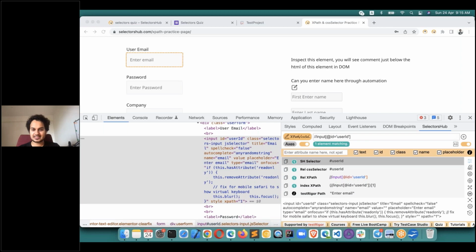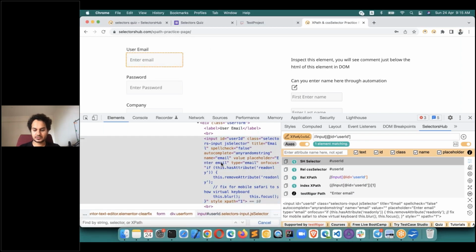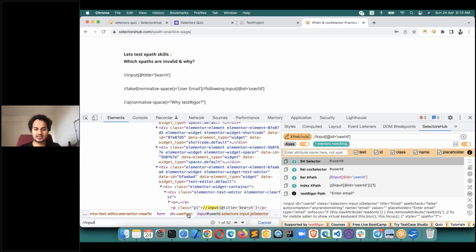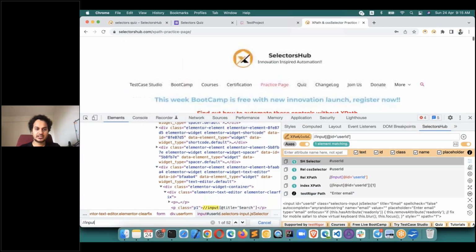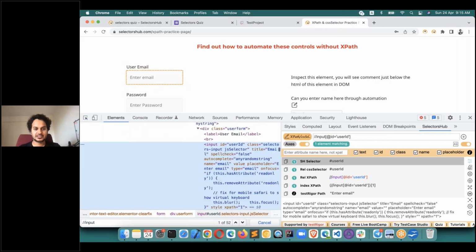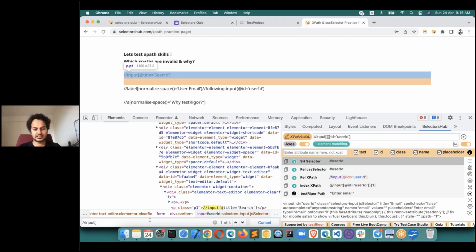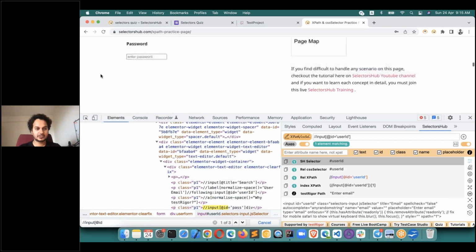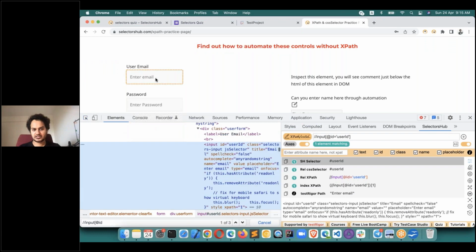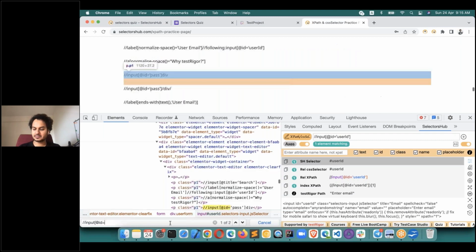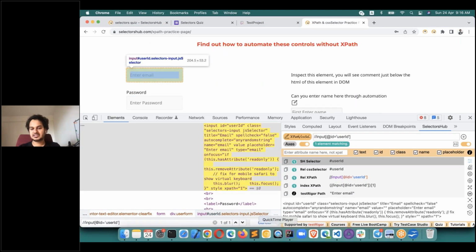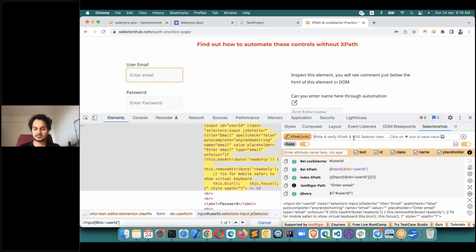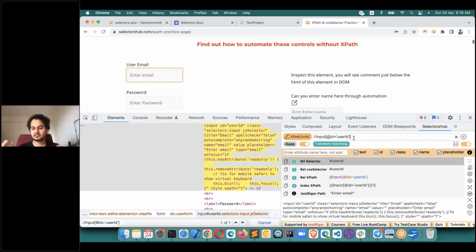While if you type your XPath in DevTools, the way we generally used to write, I'm sure you all will agree that as soon as you type here, it used to go up and down. Then you again have to inspect the element. Are you guys doing it this way? And then you type something again, it will go up and down. Again you have to scroll, inspect. So just to write one XPath, we have to scroll multiple times. We have to select the value, copy, paste, and type. This used to take a lot of time. So this way in Selectorshub, you can quickly build that. You see how fast it will be. Neither is your DOM going up and down, and you are done. So this way you can quickly write your own XPath in Selectorshub within a few seconds.